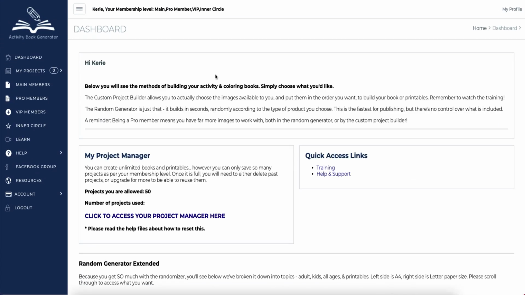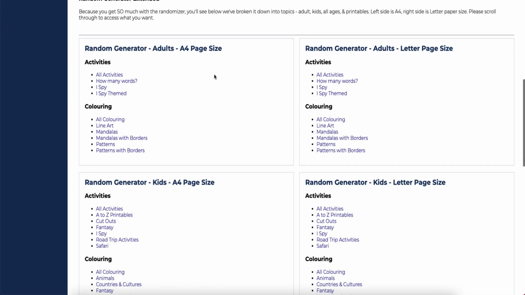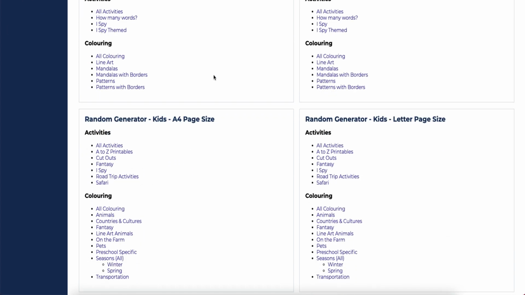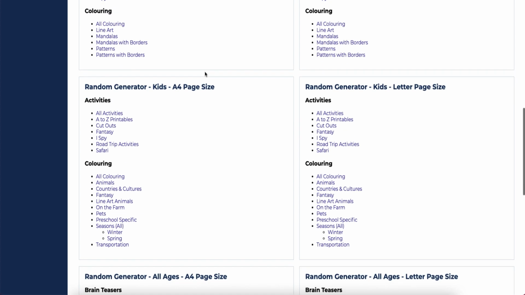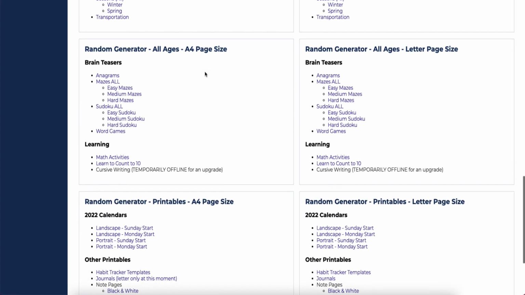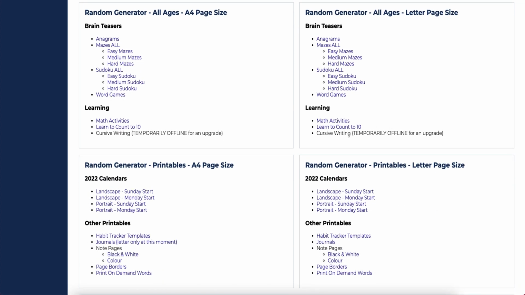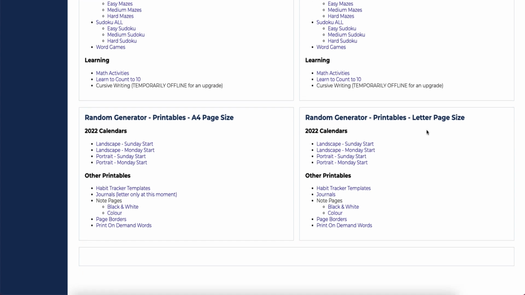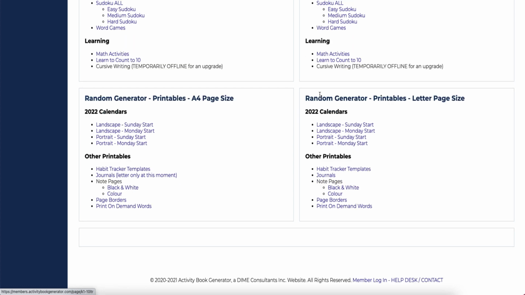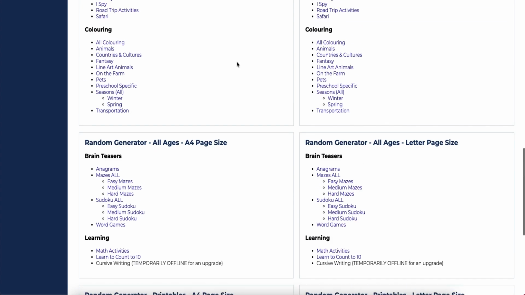So if we go back here, I'll just show you the upsells. So this is the pro account or pro members, and you do actually get more options. As you can see, a big difference, but this is a monthly cost. Again, check out the sales page because that price may change. So I'm not going to set a price because it may change. And like they say, there's different things coming along, cursive writing. It'll be changing for the upload, but there's also calendars as well. So you can be putting that in, say, Redbubble or Etsy or different places like that. KDP doesn't actually print calendars as I understand calendars for low content. To me, a calendar is something that you put on a wall, whereas in the US, a calendar can also be a diary. That's my understanding of it anyway. And then there's some more printables that you can print off in the Pro account.